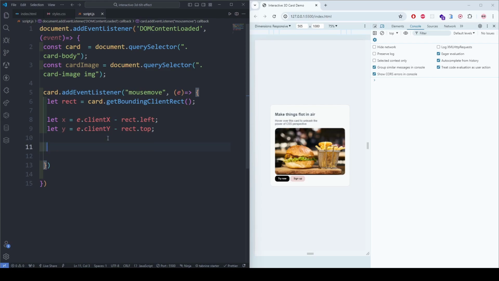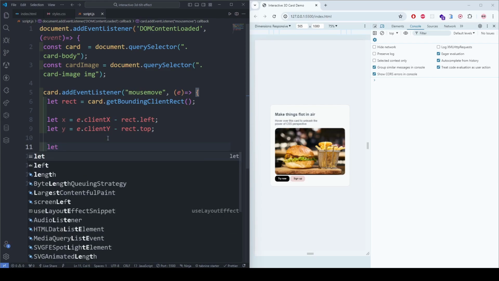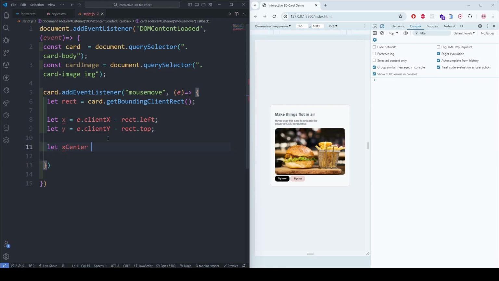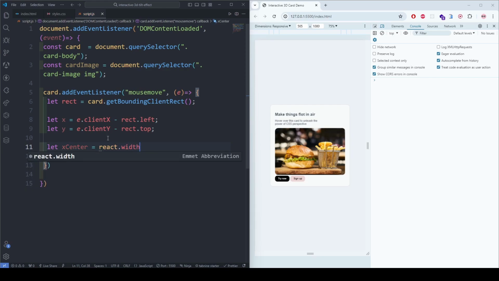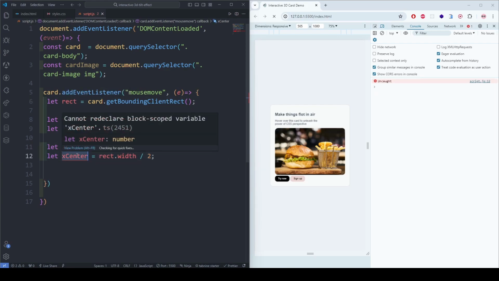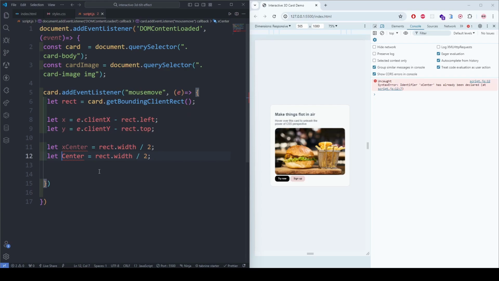Now I need the center. I have the X center. I'll have the same for Y center. It's going to be rect. It is going to be Y center.